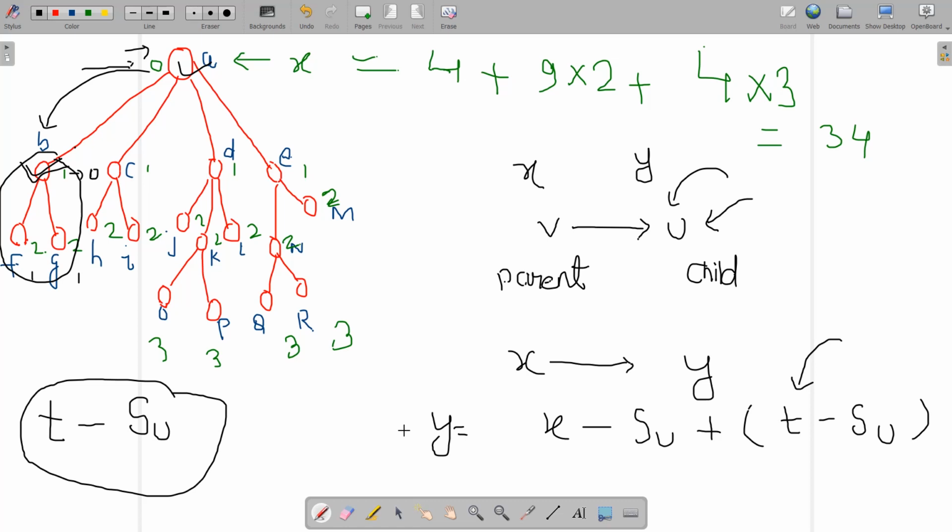And the reason is, as I've already said, if you shift your root node from the parent node to the child node, all the nodes lying in the child's subtree will have their depth decremented by 1. In other words, you decrement your answer by the number of nodes lying in the subtree of the child node. And what about the remaining nodes? Their depth will be incremented by 1, so you need to increment your answer by the count of those nodes. So this will be your answer. Okay, so let's move on to the coding part, where I will explain all these things in a bit more detail, and we will analyze the code. So let's move further.